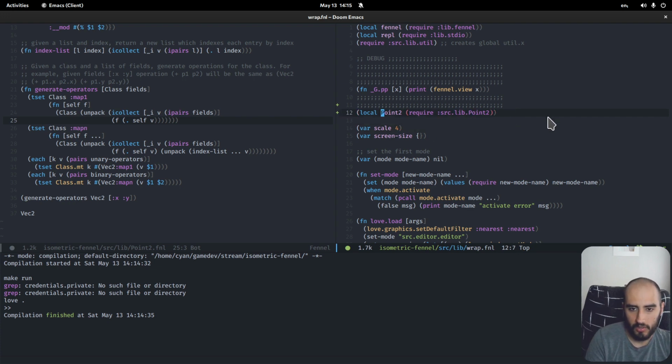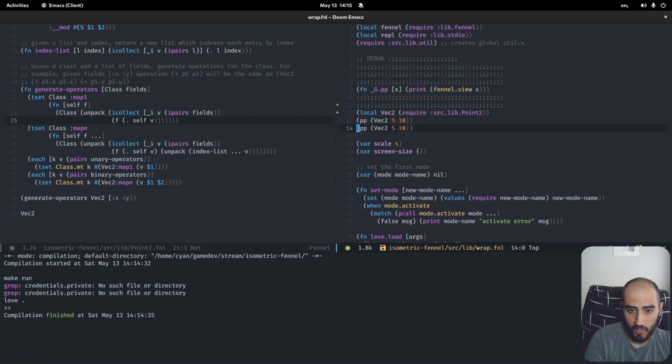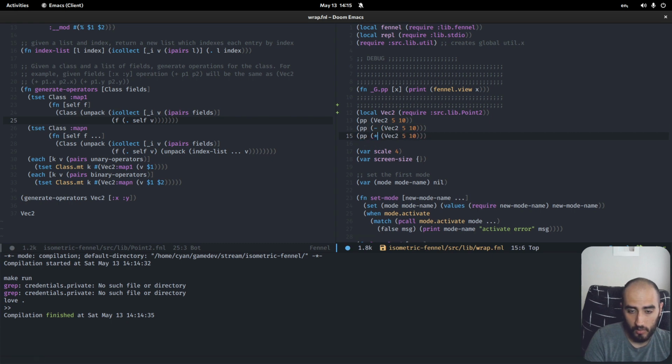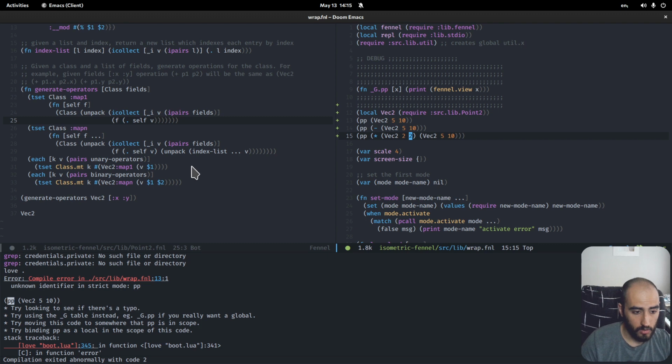We'll see though. So what happens when I instantiate a vec2 with 5 and 10? Okay. Let's print that out actually. What happens when I instantiate 1? What happens when I unary minus 1? What happens when I multiply 1? Okay. Let's find out. It should fail because I'm not perfect here.